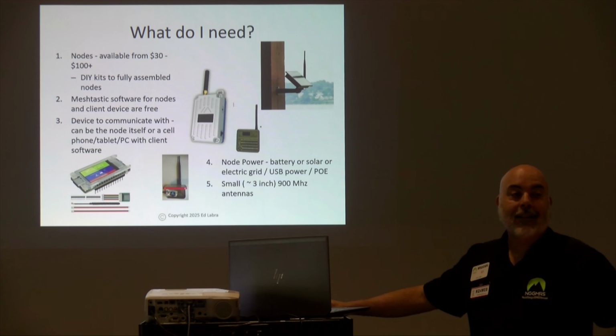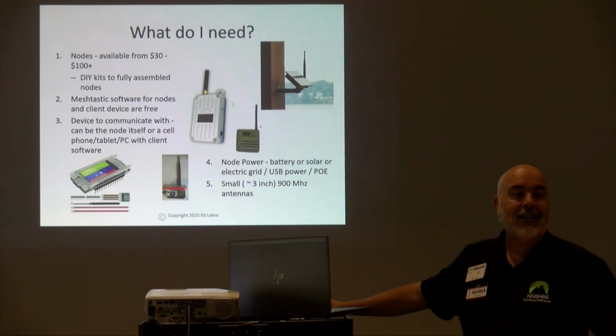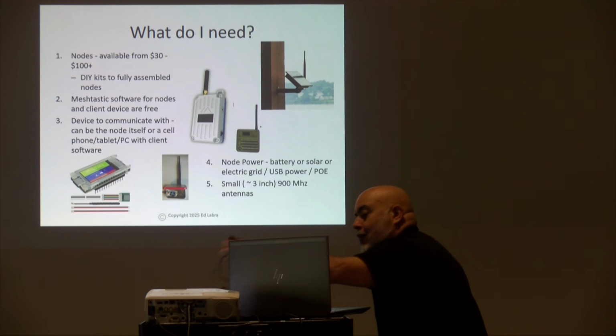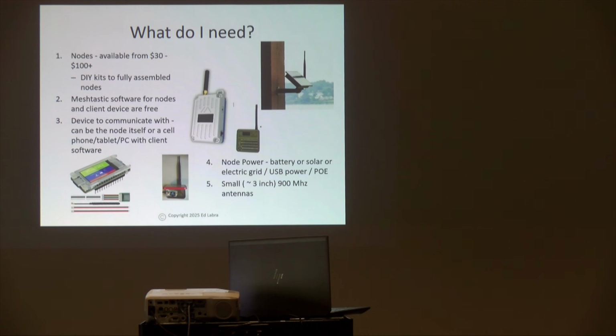Can I interject a little bit? Yeah, tariffs. I have a $45 node at home, but it's not a very good node. The way you do that is you go on Amazon and get a solar yard lamp. You crack that open, it's got a solar panel and a battery, and then you can take a $25, $35 node and tuck it in there, and you have a minimal solar node. A lot of people are doing stuff like that. You'll see silly little yard lights with antennas sticking out of them.